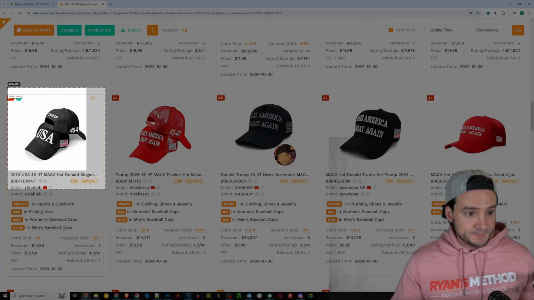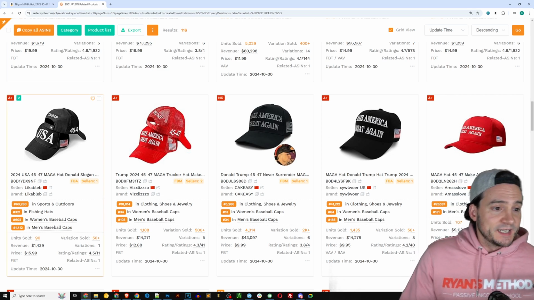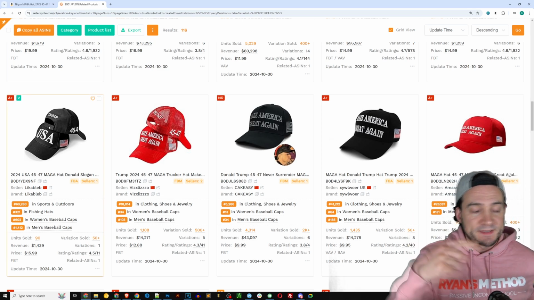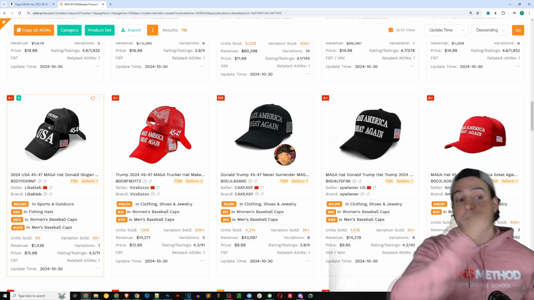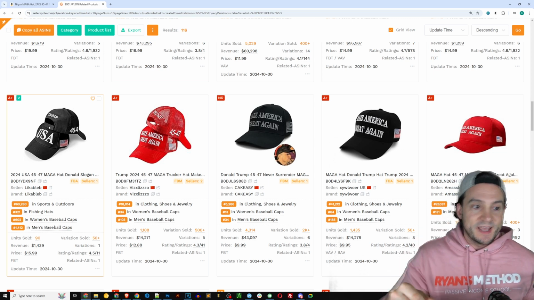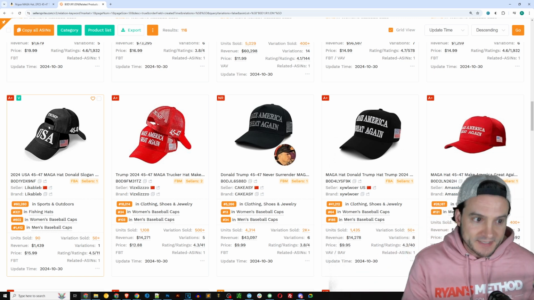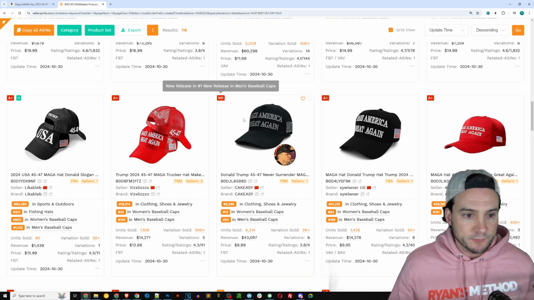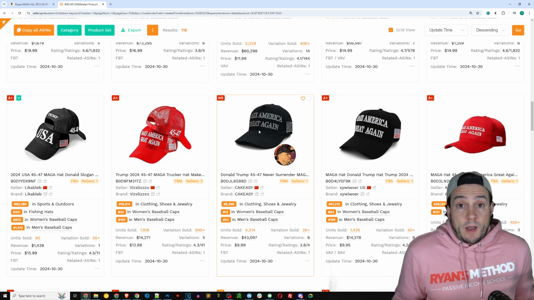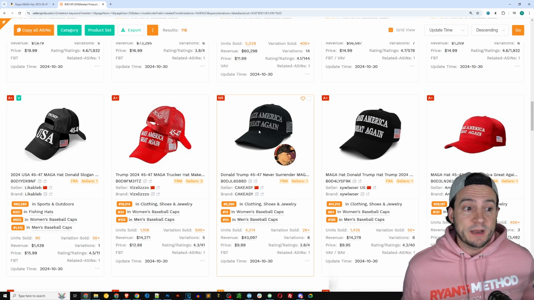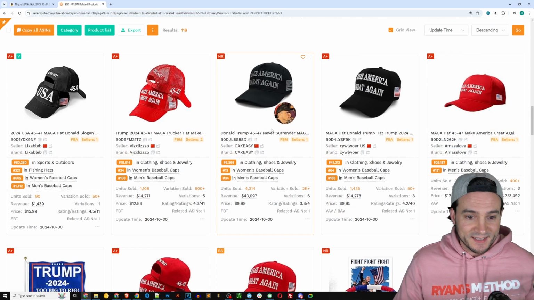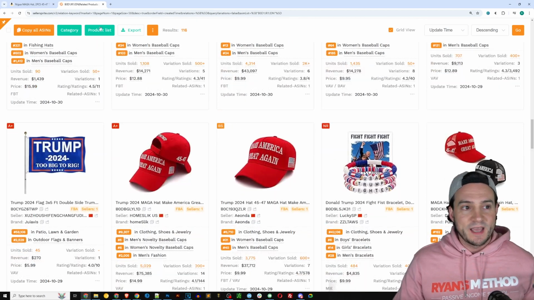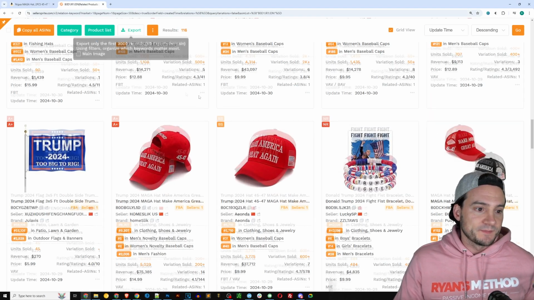Like this one right here. You see this product? It says USA on the front. It's got an American flag on the side. And on the other side, it's got 45, 47. And instead of Trump on the front, it's got Trump on the back. So I'm guessing most people are going to wear it backwards, kind of like I have a backwards hat on right now. I mean, I wouldn't have thought of that, honestly, but I don't have to. Now Seller Sprite's literally telling me to sell it because we plugged in a winning product right here.